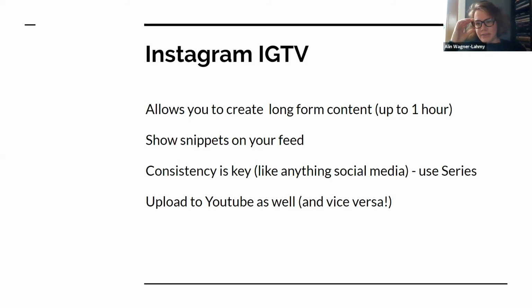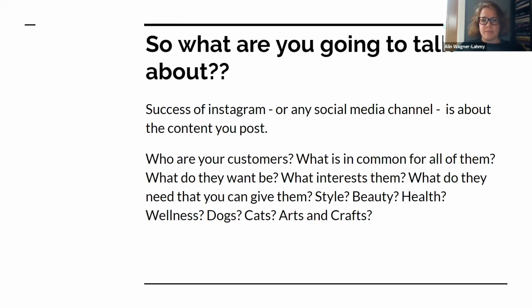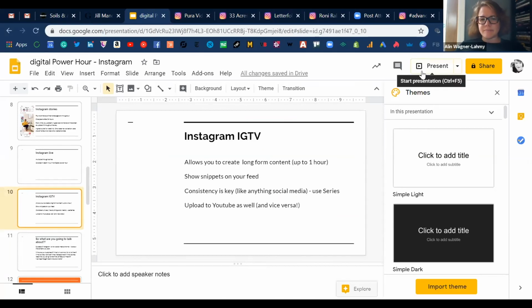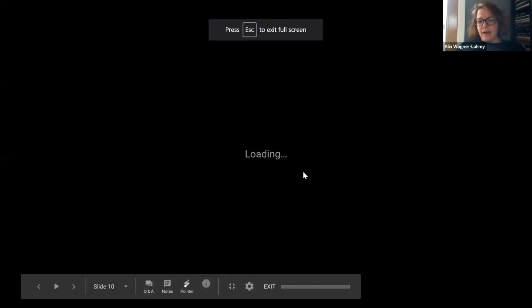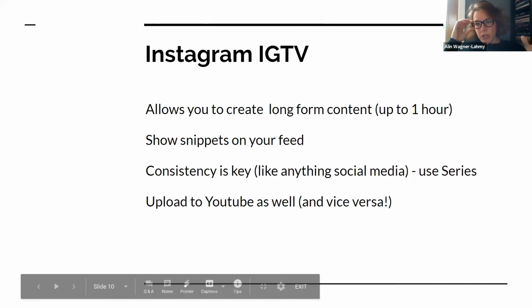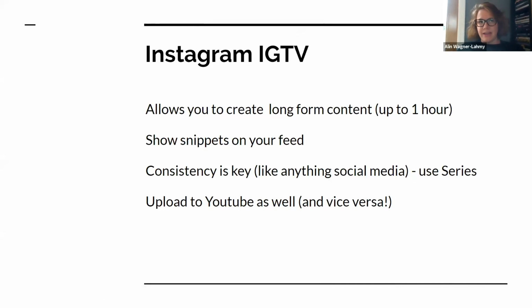With Instagram TV, just like the rest of Instagram, consistency is key. I just did this. Consistency is key. And Instagram TV allows you to create a series. So you can say every Friday, 10 a.m., it's the Erica show, or the Sophia show, or Robin show, or whoever you think likes it and enjoys it.